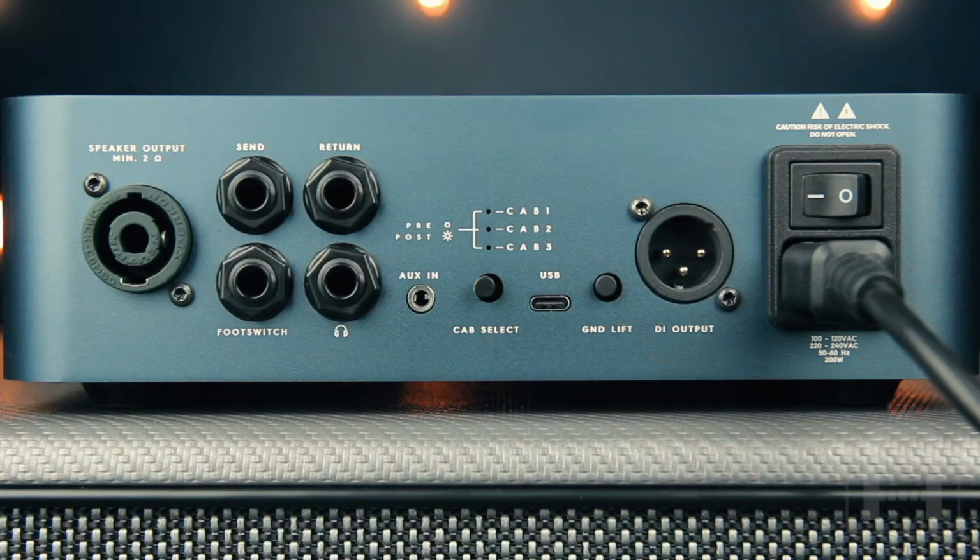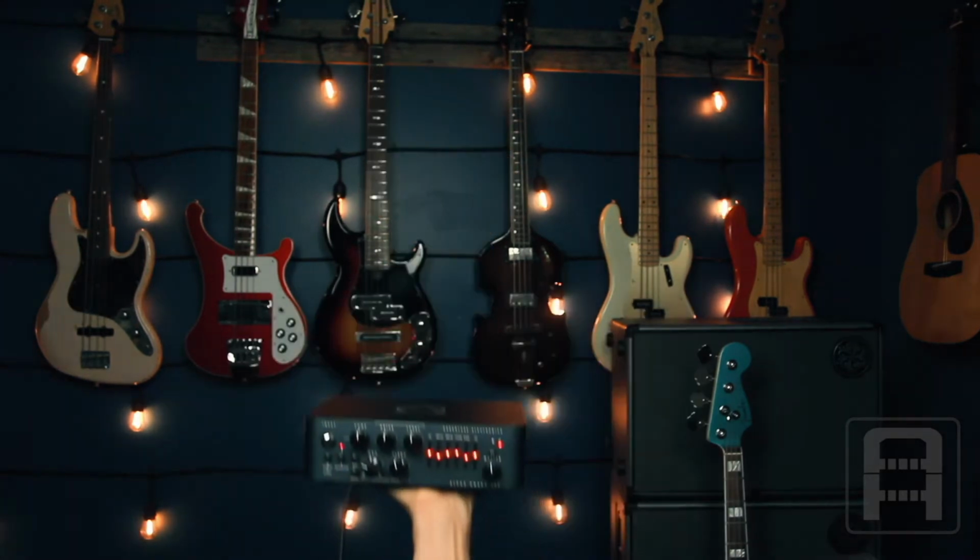The AO500 also has a headphone out and 1/8 inch in, so you can use this beast as a practice amp. The amp is rated for 500 watts into 2 ohms, and thanks to its Class D power plant, weighs less than 6 pounds. Okay, enough of that. Let's listen to how it sounds in a couple of different musical contexts, and after each clip I'm going to walk you through exactly how I got each tone.